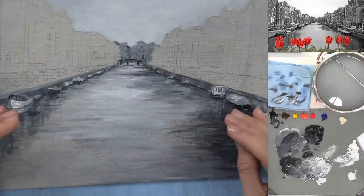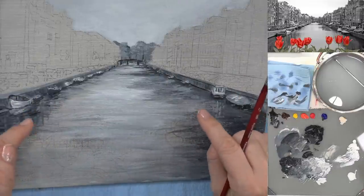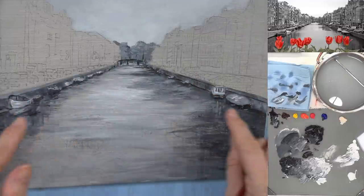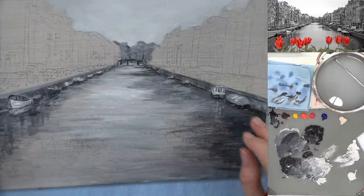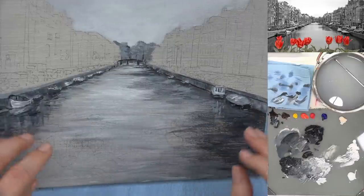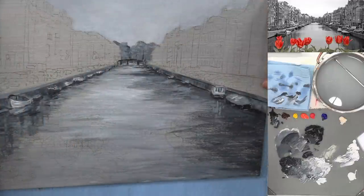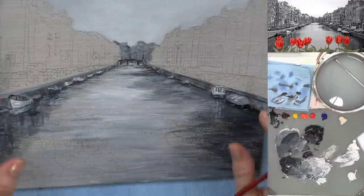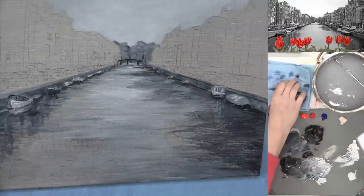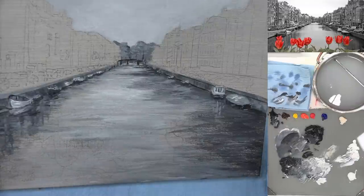So, you know, with the canal, we kind of did the water, and then everything that's on top of the water, then the sides here, and then the boats that were in front of it, working towards the front boats here. So we're going to do the tulips very last. So we'll start on our buildings back here, and we'll just work towards the front, and then we'll put in our cars last. So that's how I'm deciding the order of things here.